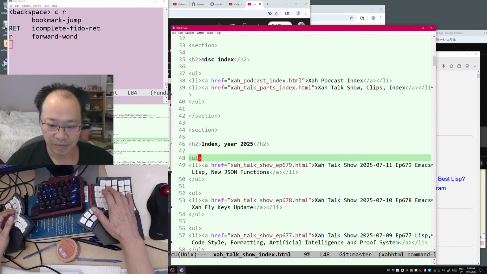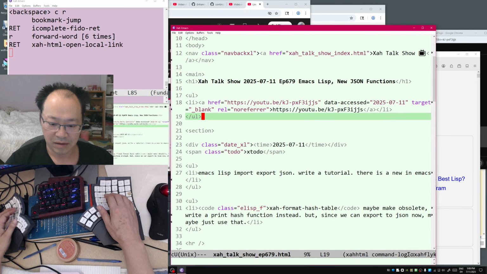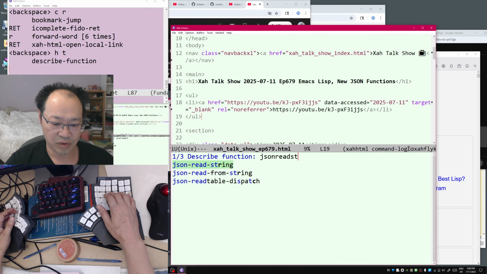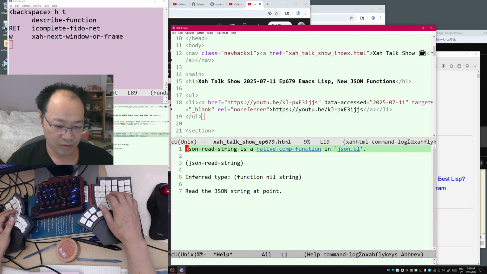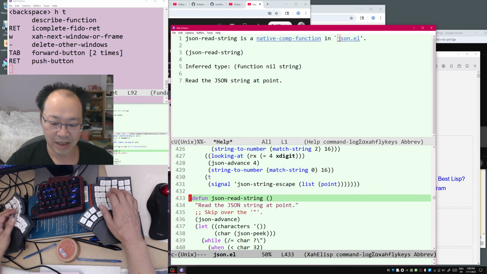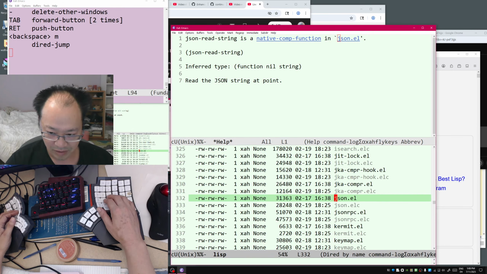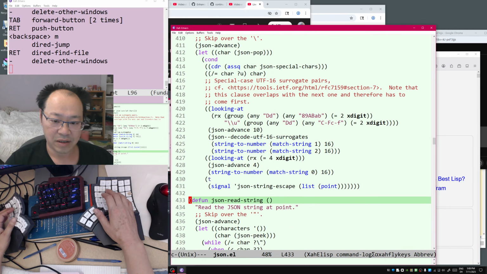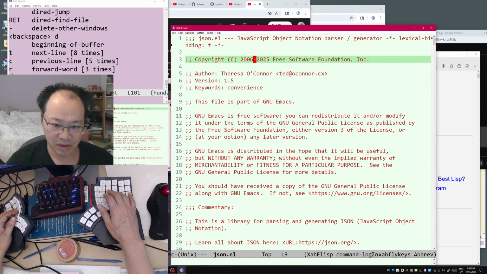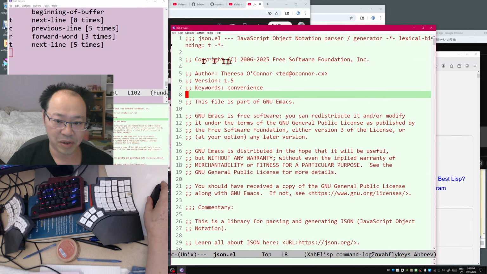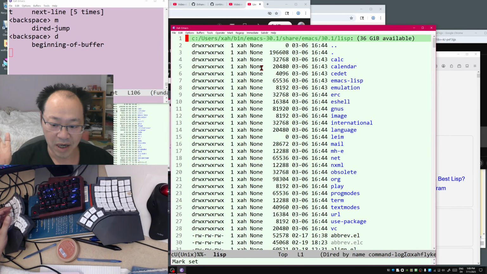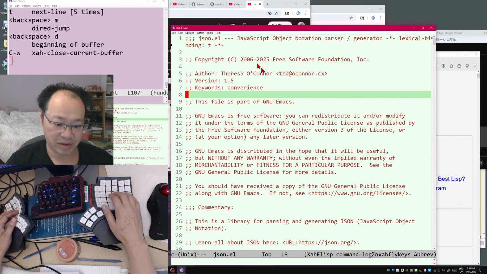If you look up the function json-read-string, you'll find the library json.el, which was written in 2006. This library, it's part of Emacs, is now basically obsolete because now you have built-in functions.